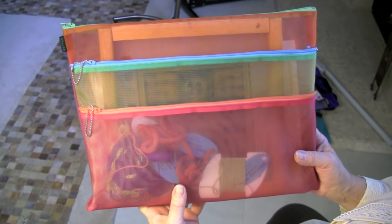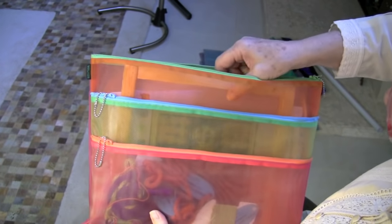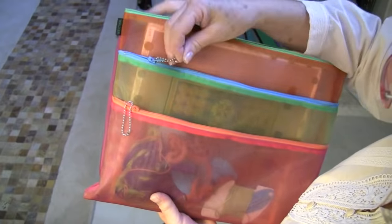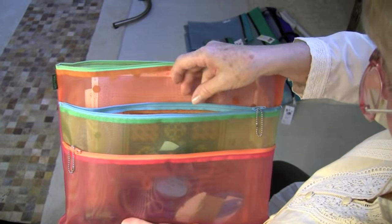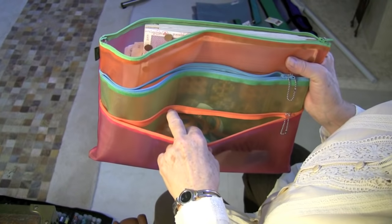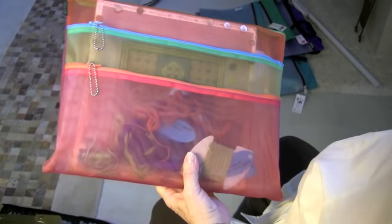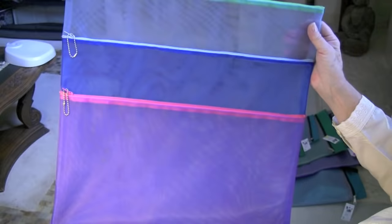These are the new Walker bags, and I just love them because they've got three pockets. The top one I keep my frame — this is a 10-inch frame, it fits in there nicely — and my directions. The second pocket contains my fibers, and the third pocket normally has my dual scissor case and my thread zapper. It comes in orange, green, and pink, or in sea blue colors, and this is the larger size. The measurements of everything are on the website.